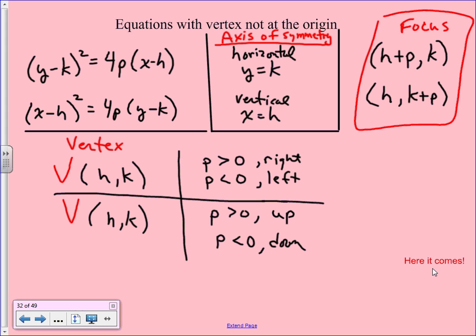Okay, all the little details about each set of equations. So you know each of those boxes has two things. The top one applies to the y squared, the bottom one to the x squared. All right, so here it comes. The ugliest mathematical term in the world. Okay. Asymptote's a pretty bad word, a pretty ugly kind of word to just say and roll off your tongue. Well, here comes one that's worse.